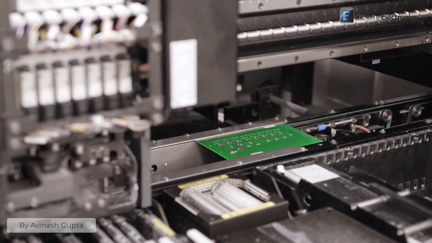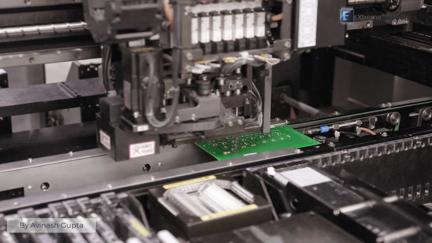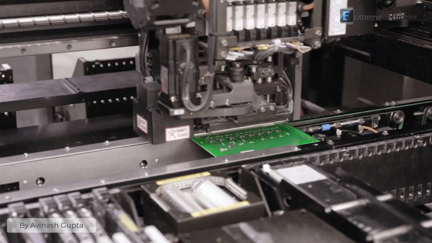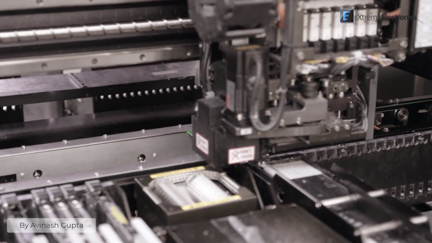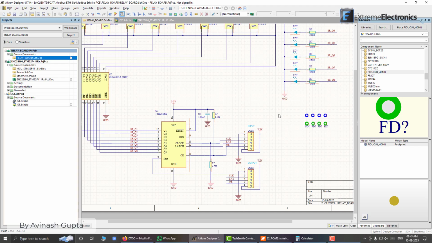If you don't know about these, please Google it. So these are called fiducial marks. Generally we have 3 or more fiducial marks in our PCBs, generally in SMD PCBs, surface mount PCBs, that are assembled using automated pick and place machines.